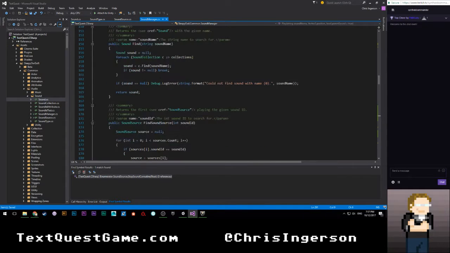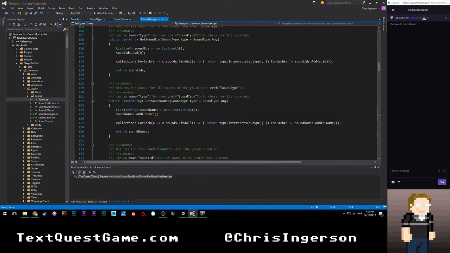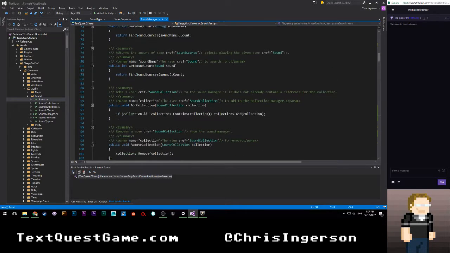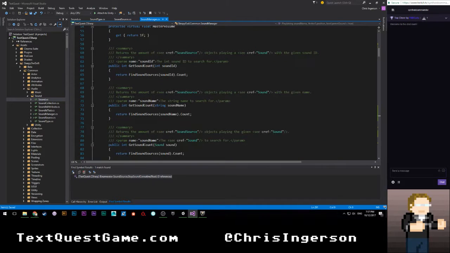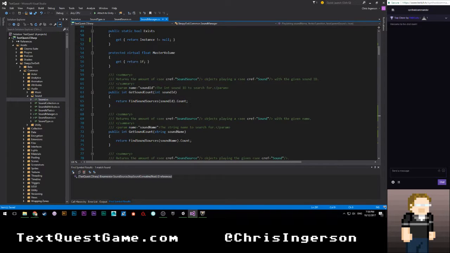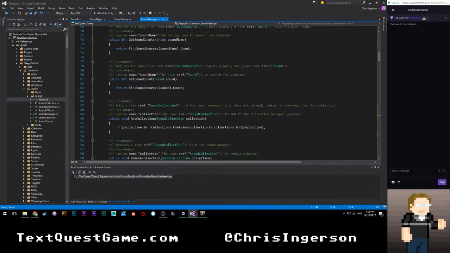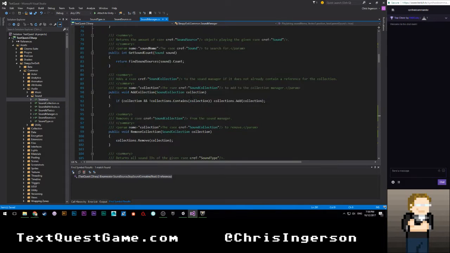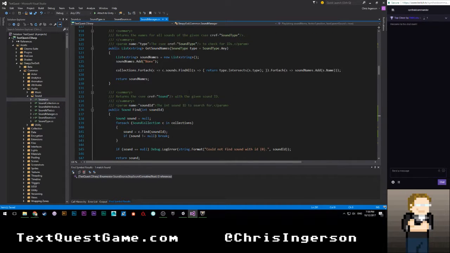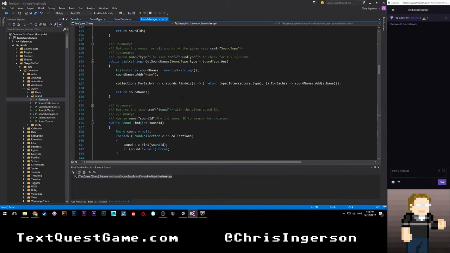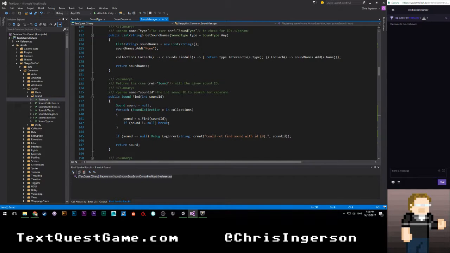Did I write it all the way at the top? Well, I guess technically it's pasting because I wrote it below and then I moved it up. But let's see. Get sound count. I'm wondering what would be best. Should I make these static functions or not? I guess it's not too bad to not have them be static.